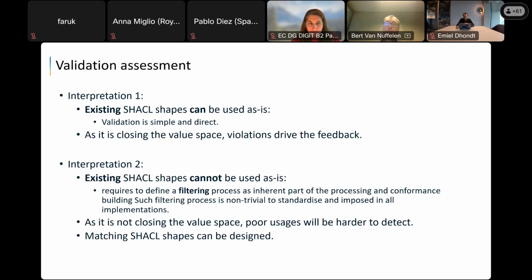So, to make the impact, interpretation 1 is how the SHACL shapes are being written today. We can write, and we have not done this yet, but we can write or adapt the SHACL shapes to adapt this kind of thing. It might be creating a filtering process into it, but it's not always easy. So this might have more impact than you think on the actual implementation. The specification is easy, but in the implementation in the harvesting process, it might have more impact than you think.